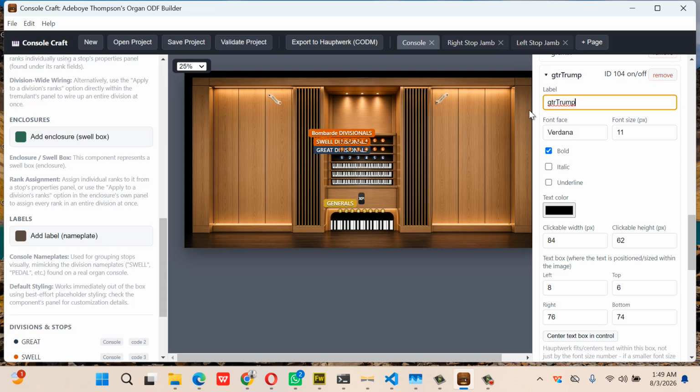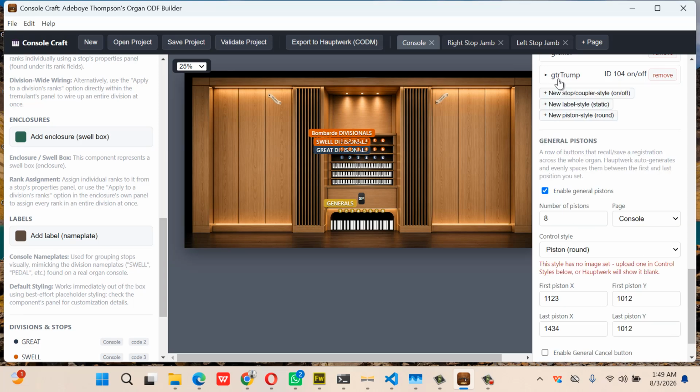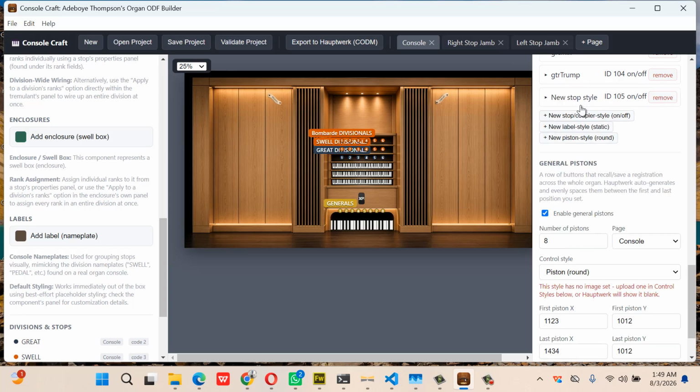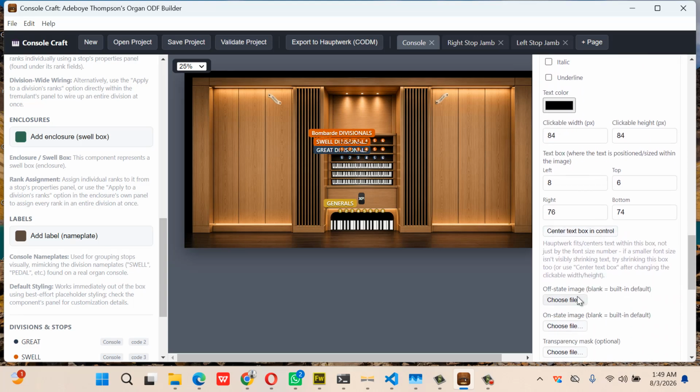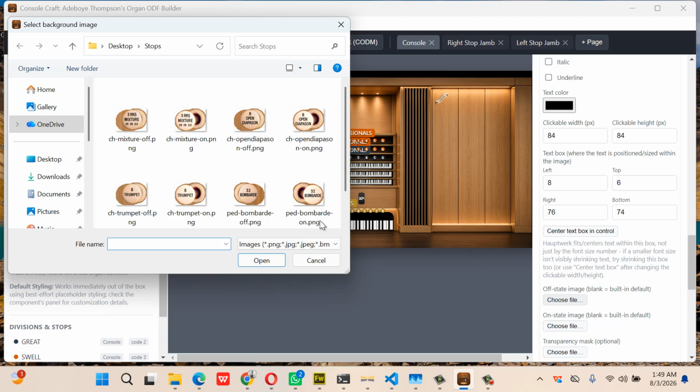Now what we can do is, okay, let's do it for the pedal. Let's just get everything done once and for all. So I'll do it for the pedals too. Again, I'll select this and choose file, pedal Bombarde 32.